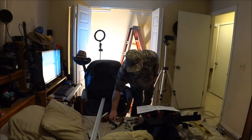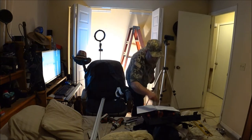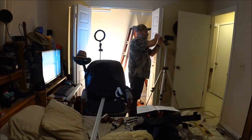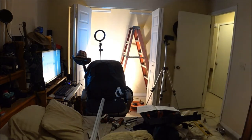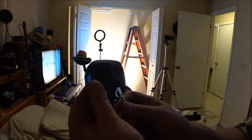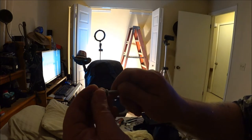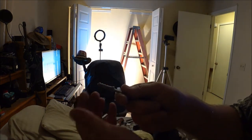I'll show you guys. It's just a regular anchor. It's like that, and then your screws into that, and it opens up. I'm gonna show you the camera. That's what the anchor looks like. You screw this in, and once that starts screwing in, it spreads that apart, and that's what holds it in the drywall.